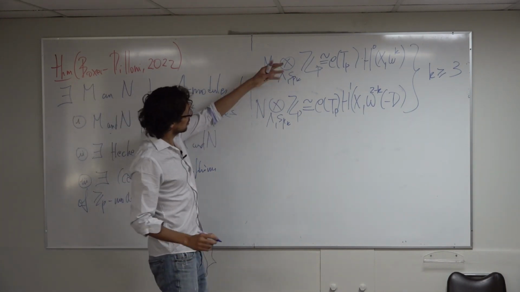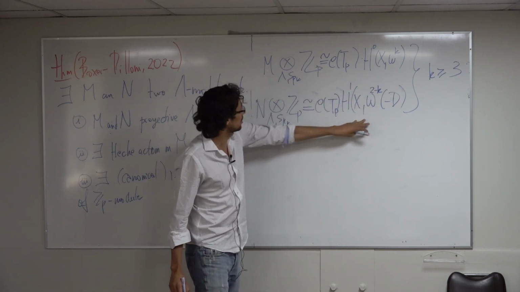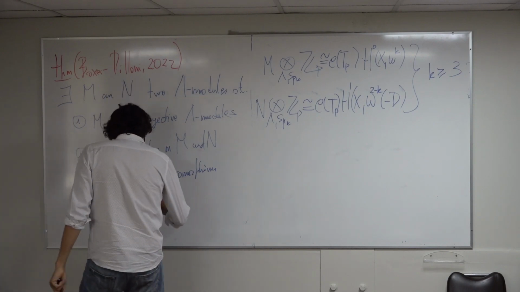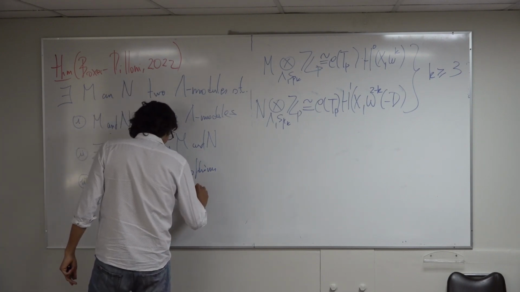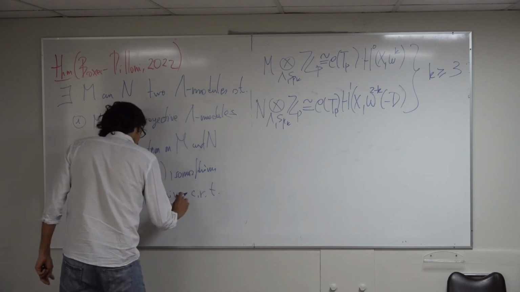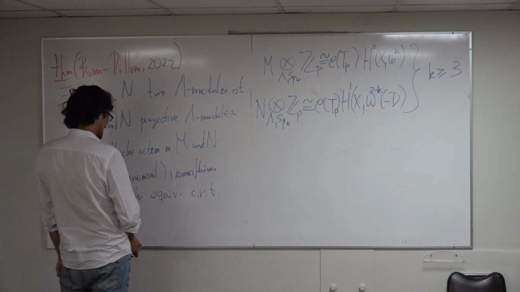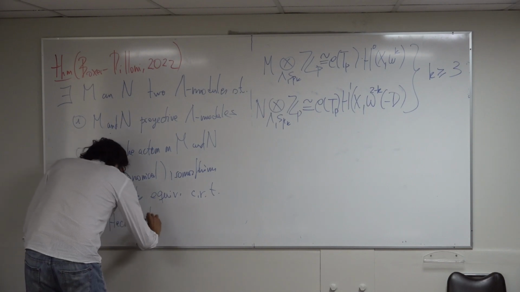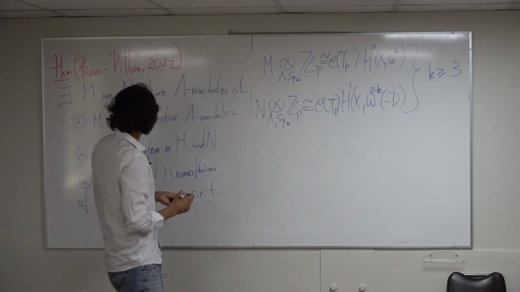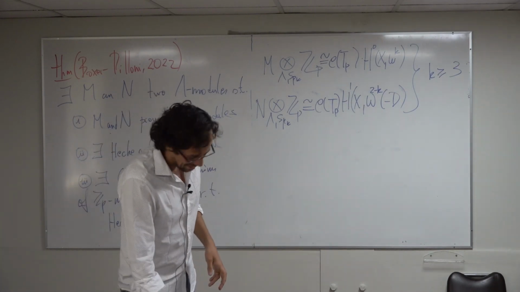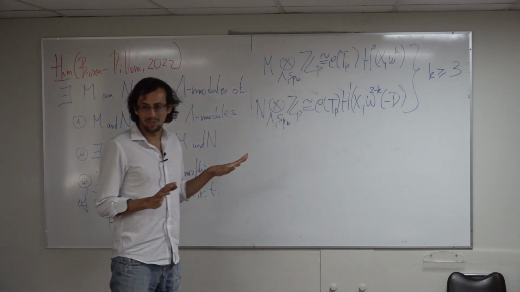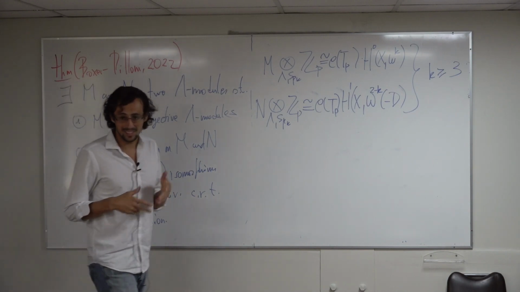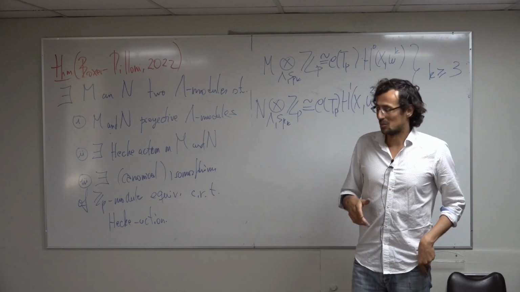which are equivariant. So you have a Hecke action here, you have a Hecke action here, and these are equivariant with respect to the Hecke action. And one more point that I don't have time to write is that you can also interpolate Serre duality, but I have no time to do it. So that is the statement, and that is what we want to prove during the next talks.